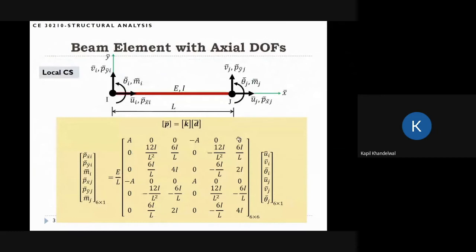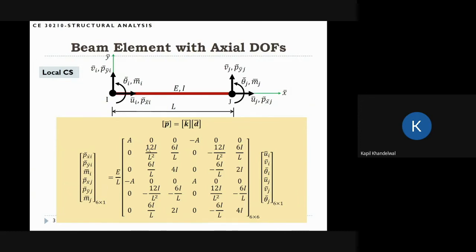So if I look at this stiffness matrix of this beam element, if we want to construct a brace element, all we have to do is put the I value to be 0. If I is 0, all these beam coefficients will disappear, and we will only end up with EA by L entries. And this is like a brace member, or just a bar member or a truss member. And a truss member is a bracing member. So when we say bracing, it's a truss member that can only carry axial forces.